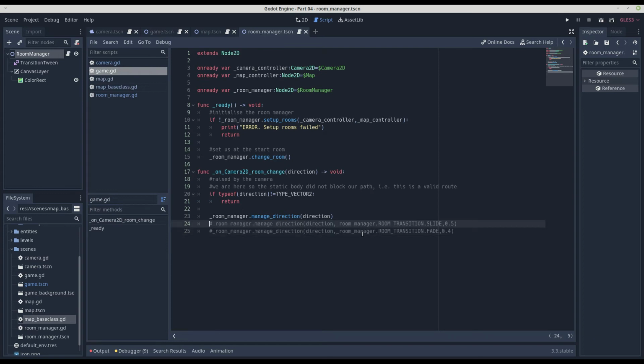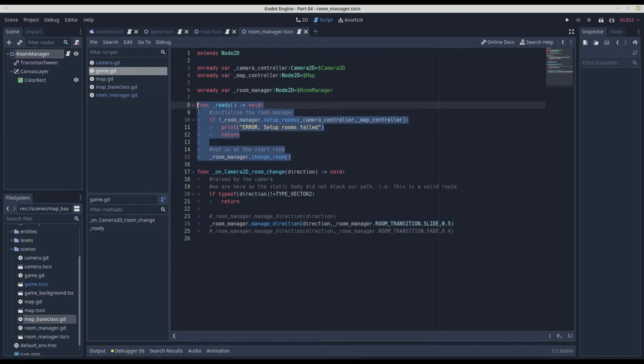So we now have 3 different ways of doing it. We have the basic flip, we have the slide and the fade. So if we just try out the slide, before we do that we need to just update our ready function. Remember, this is really just a temporary thing to start our map, and we will pass in the parameters. So when we get to our start room, we just want it to simply appear with no effects.